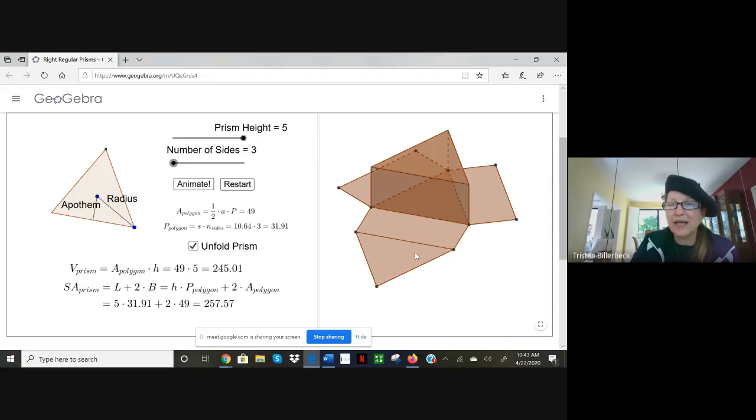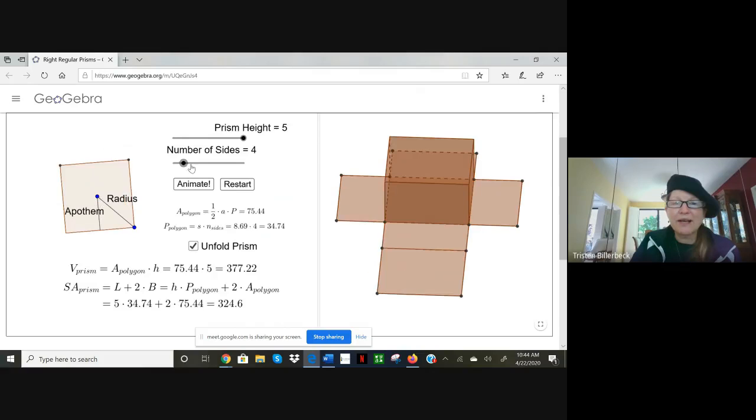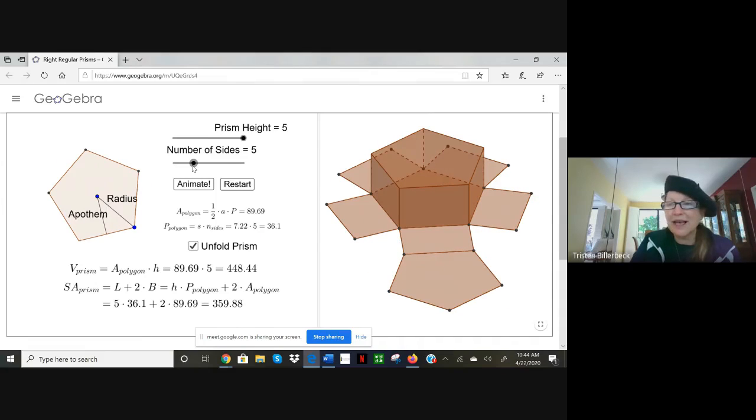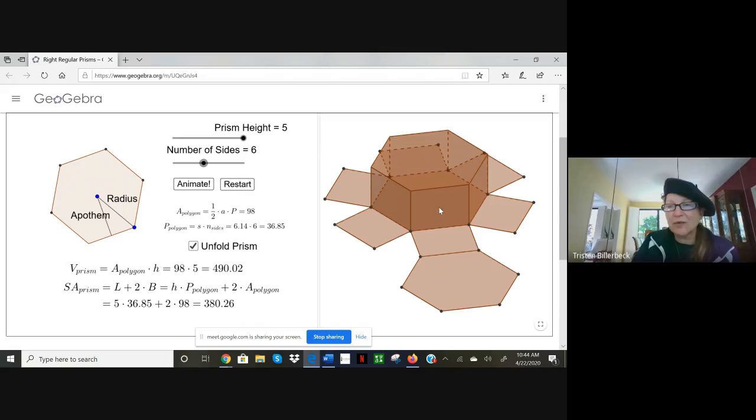It just kind of flopped down and kept the base in one spot. So if you imagine this dark solid not being there and just look at the flat surface that's laying flat like on a piece of paper, that's your net. Okay, and then if you look at 5 sides, look at that. That's a weird looking net, but it has 5 different rectangles out here and then 2 bases that are identical. And then if we look at 6-side nets, so these 2 bases are identical, but then you have 6 different rectangles all the way around.